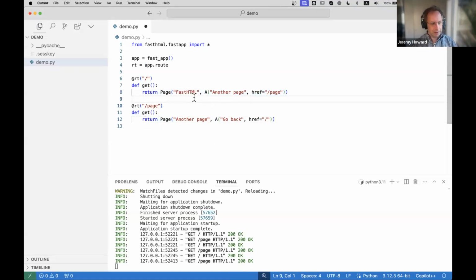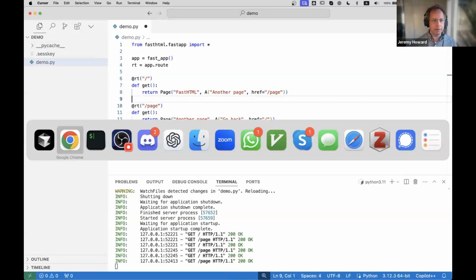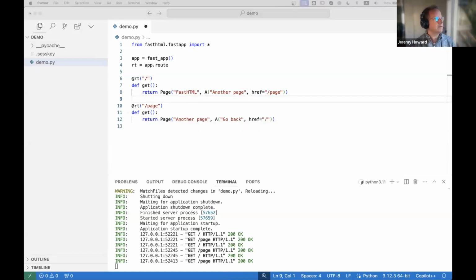So normally, if you've used things like Flask before, you've probably created templates, which is where you create a separate file, and in that separate file, you write HTML code. For this, you don't have to do that. For this, you can use HTML elements as Python functions.